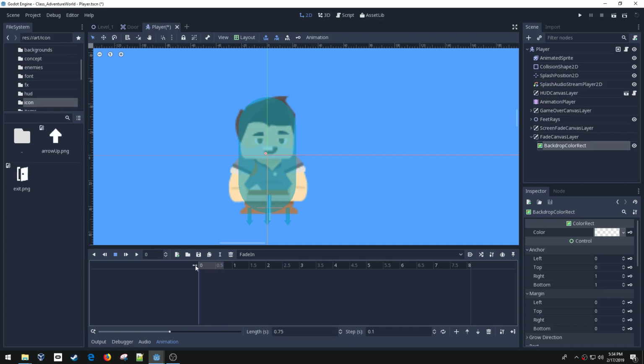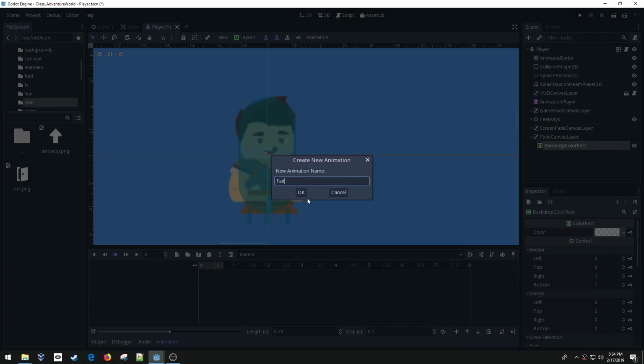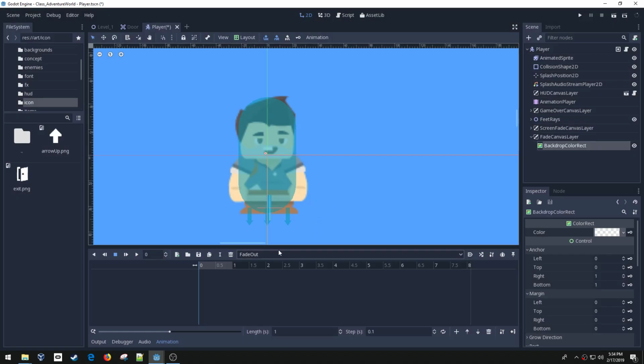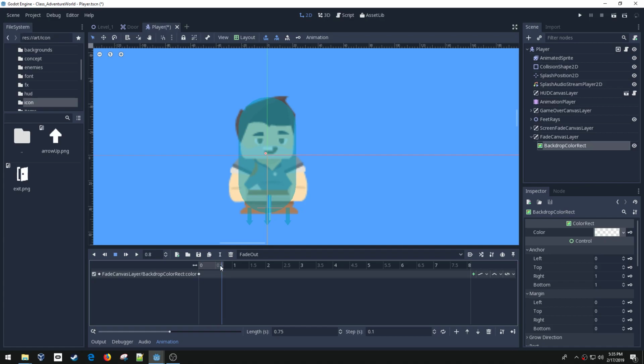So we're here at the beginning, so I put the cursor where I want to put my frame, and I'm going to, since we're fading in, actually, I should have done fade out first. Let's do fade out first. Alright, so I'm going to fade out, which means I'm going to go from transparent to solid. So I'm going to also make this one 0.75. And here I'm going to keyframe it at the beginning as fully transparent. And then I'm going to scoot this ahead to my ending thing here.